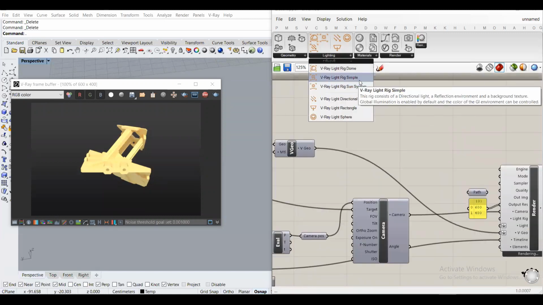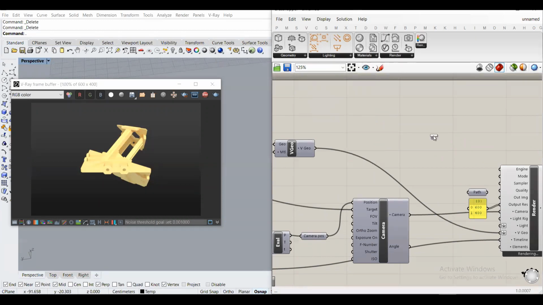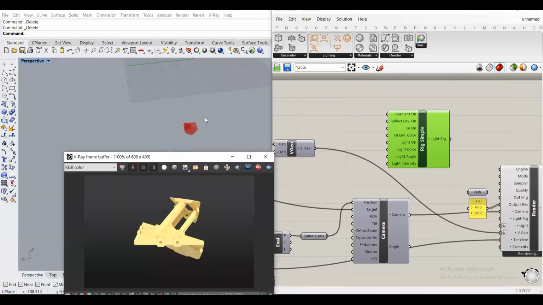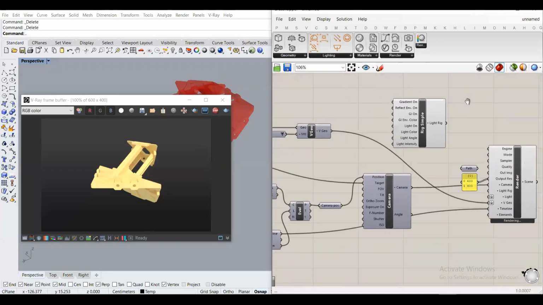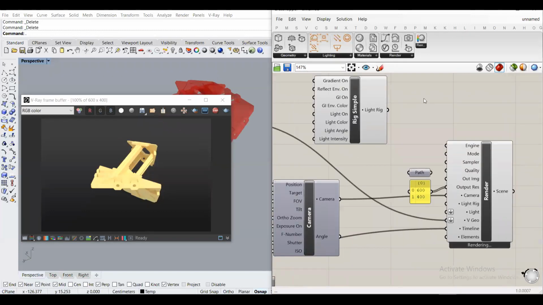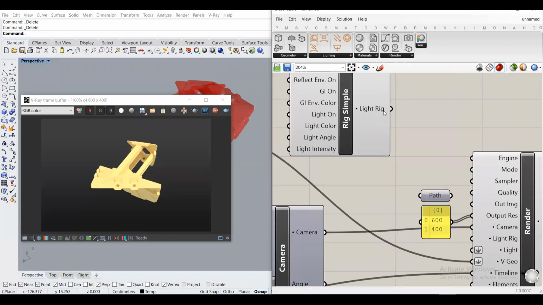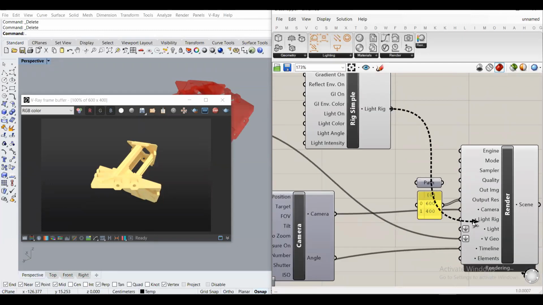I want to try the VRay light rig. I never tried it, so might as well test it out. Light rig will create a bunch of different lights for you preemptively, so that you don't need to specify every single light source out there. So let's just see how this would actually work.